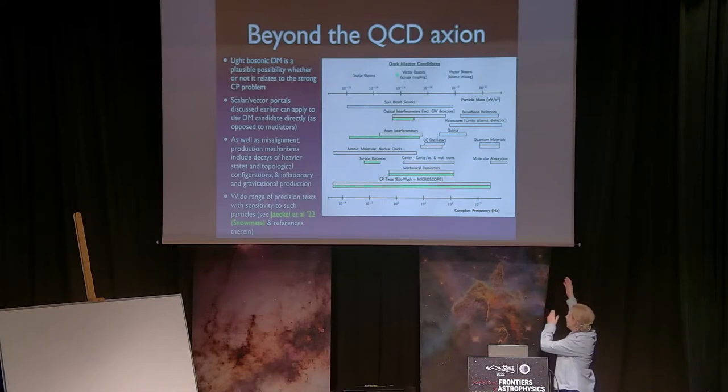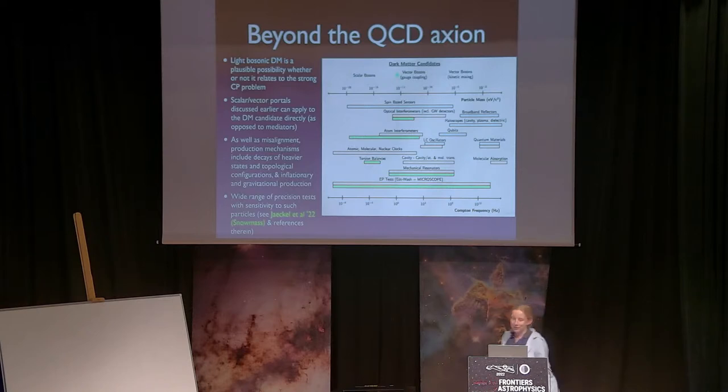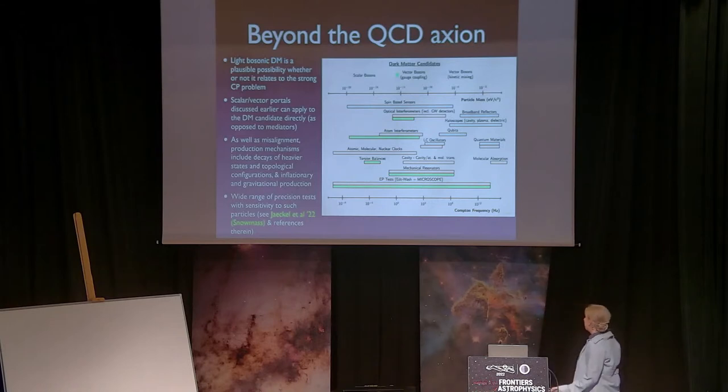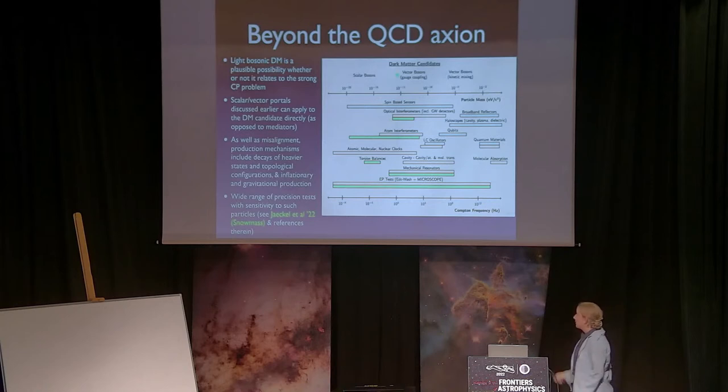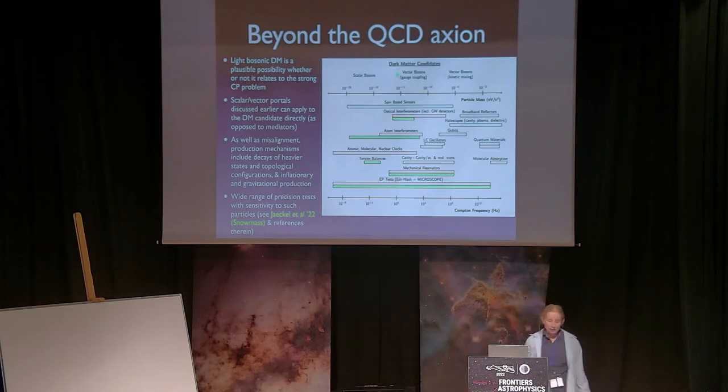I'm basically just going to flash the plot, which is all the different ways that you can look for ultralight particles with some tiny coupling to the photons, from interferometry to atomic and molecular and nuclear clocks to absorption experiments like the ones we talked about in direct detection at the higher mass range, to tests for fifth forces with a range of studies. And there are also cosmic bounds.